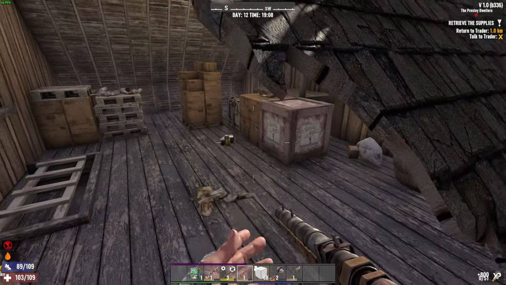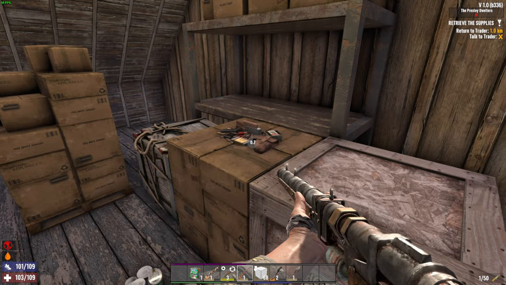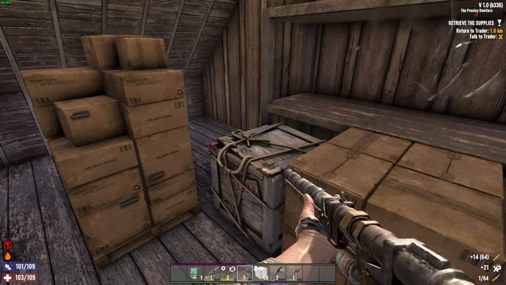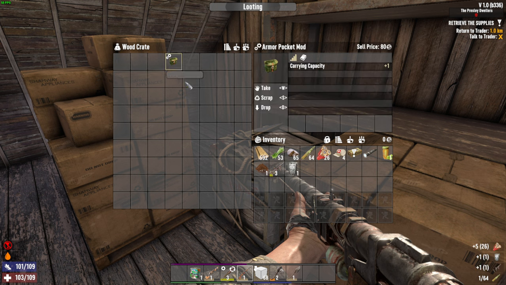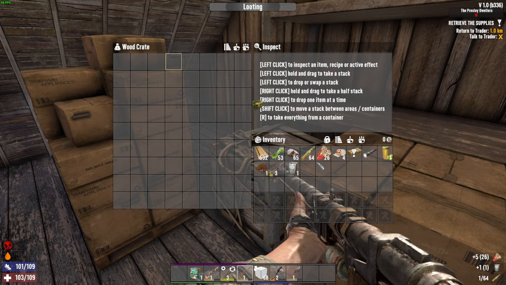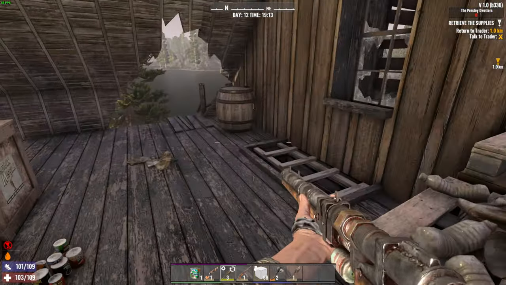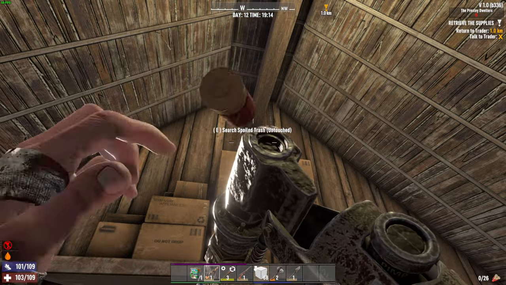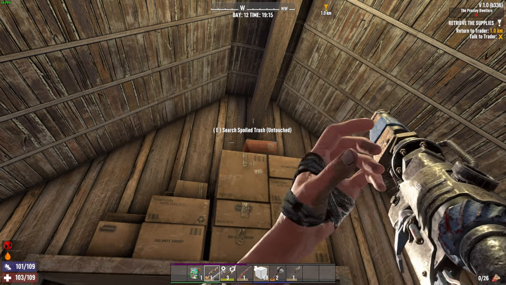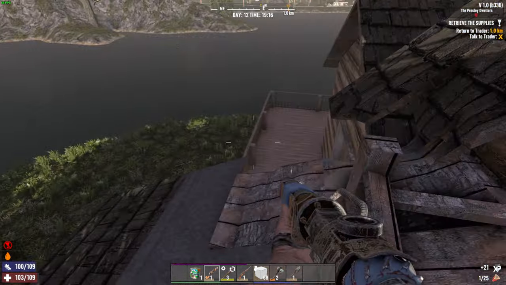There we go. I do need to be careful because you can get infected, which is not fun. Take that. Okay, tier 3. Some more food, and then armor pocket mods. Yes, we're going to take that as well. I'll worry about putting that on later, once we are back. Let's see, search that, nothing good. Alright, let's go back now.